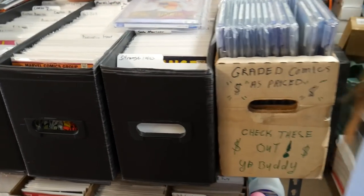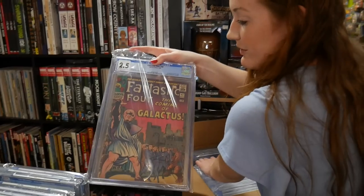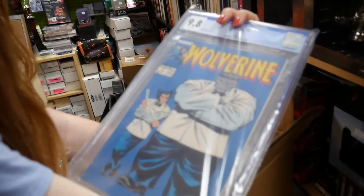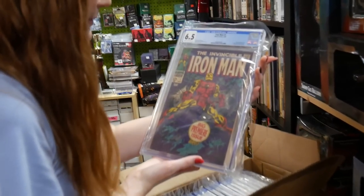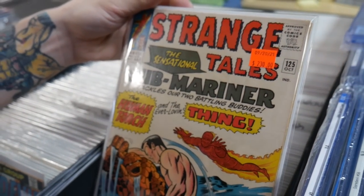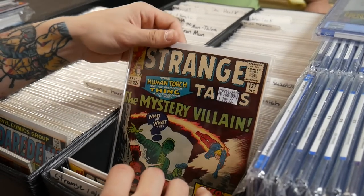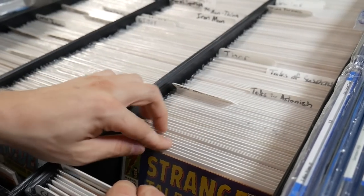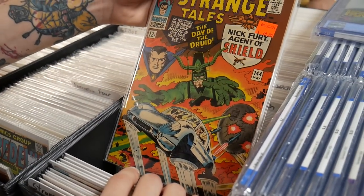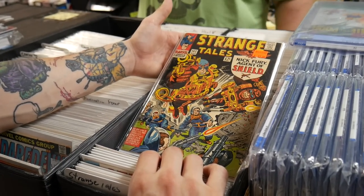It looks like you've got a lot of cool raws over here too. Nice Bronze Age Daredevil — the Black Widow issues. Fantastic Four 2.5, first Silver Surfer — issue 48, 9.8, that is really nice. Beautiful book. Iron Man #1. Lots of key issues at this shop. These Strange Tales are in very nice shape — you don't see them in this condition too often. 150 on issue 127. These are great covers — you've got Johnny Storm on the cover. Yeah, I got a really nice run of Strange Tales in there from one-owner collection. That for 15 bucks is not a bad price. Issue 142, $16.